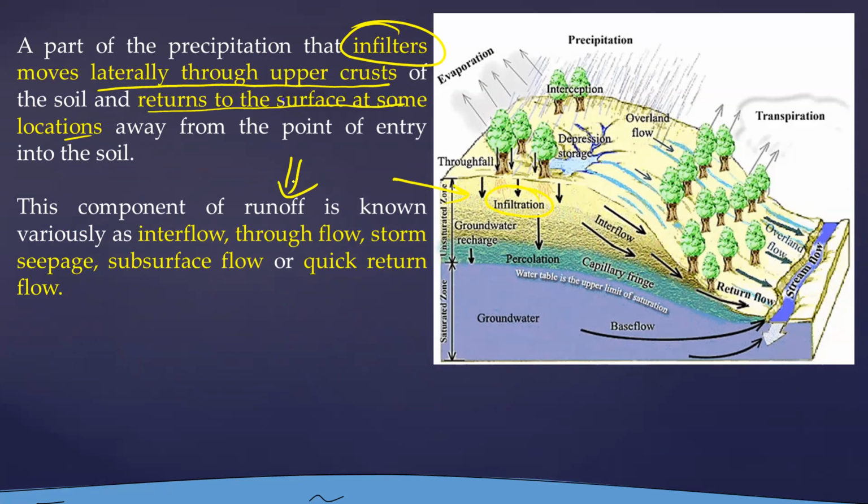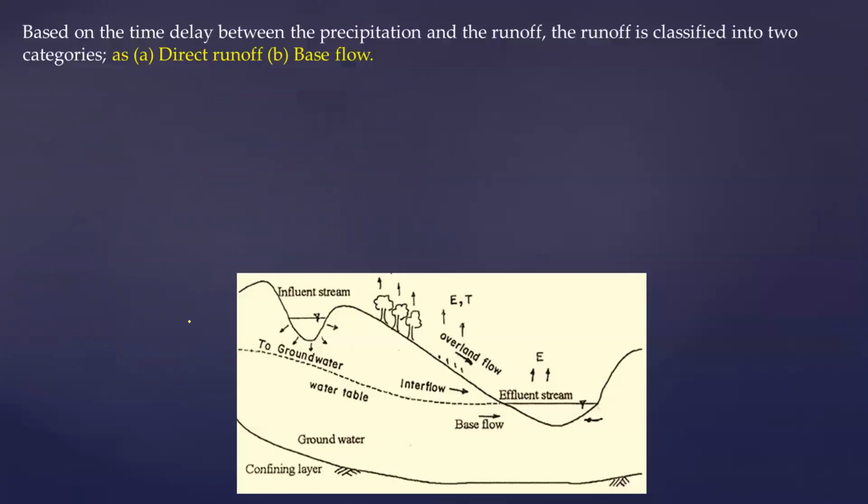A lot of terminologies are given for this. So it's called interflow. Do you see the word interflow? Then you also have return flow or quick return flow or subsurface flow. So all these flows actually contribute to the final stream flow, right? So we are talking about overland flow and runoff here primarily. But remember, based on time delay. Now, here is the factor: time delay. How much is the time delay between a rainfall or precipitation and the runoff?